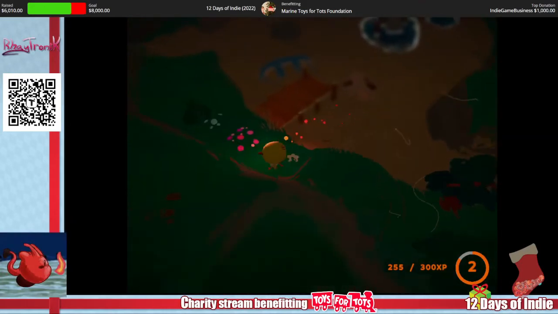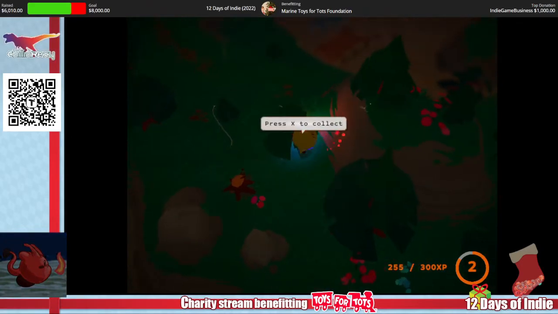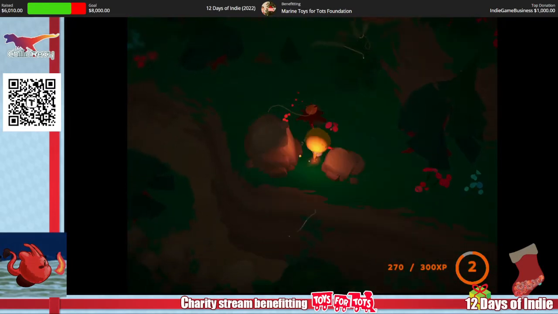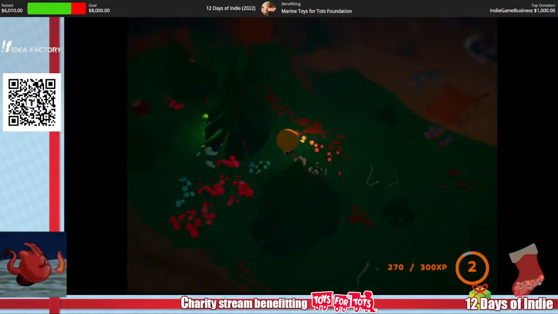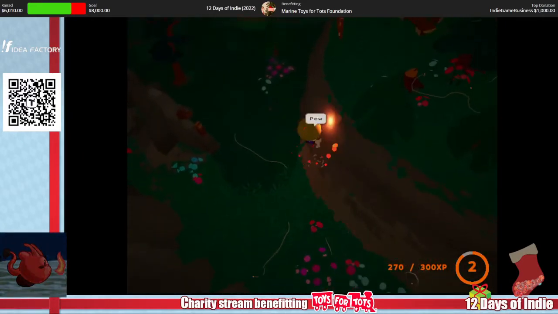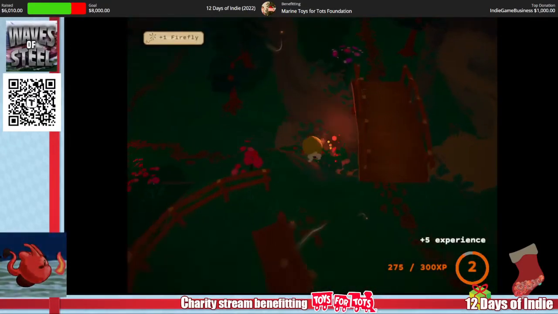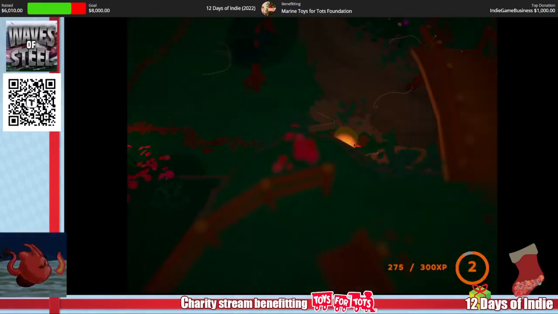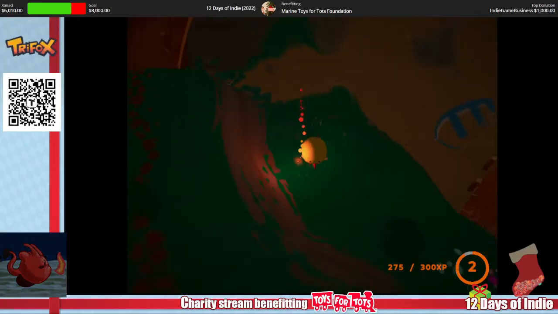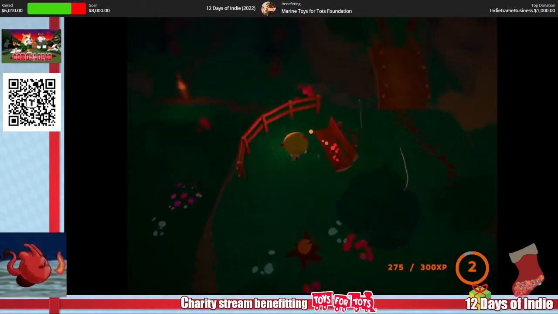Okay, that's a dead end. Wait, can I climb up here? I can climb up here. There are mushrooms glowing underneath the tree. Oh, something. Oh, come here. Come here, Firefly. No, come back. Come back. There we go. Caught a firefly. There's a bench here.